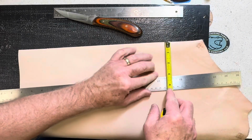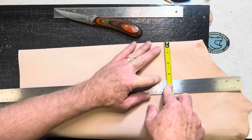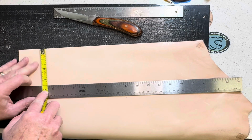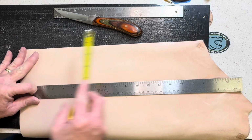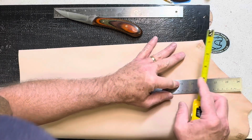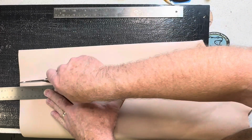So this is, if I didn't say it, 4 ounce leather. We're going to go 3 1/2 inches here. And this will make up the part of the body that the snapping turtle is going to be attached to. It'll be one of these.